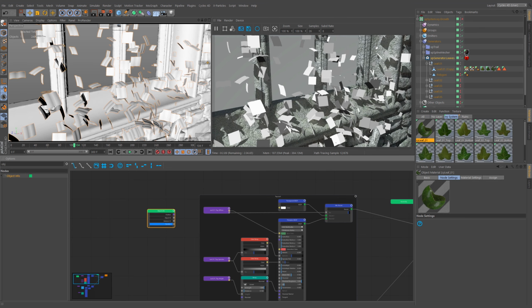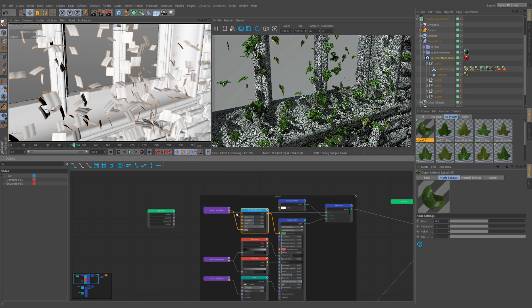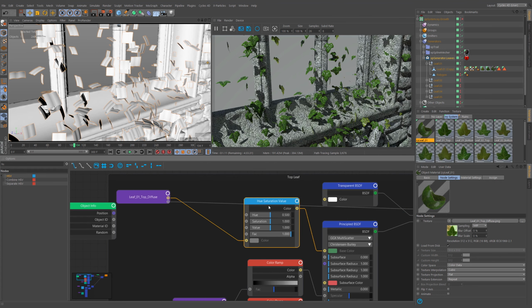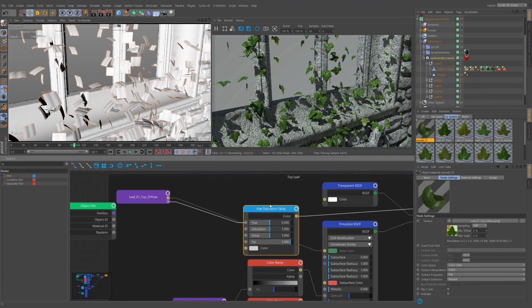And what we're going to do is have that drive an HSV node, the hue on it. So let's add an HSV node, and I'm going to connect it up in between the top leaf diffuse and the principled BSDF.